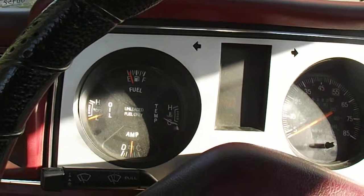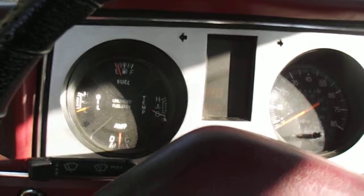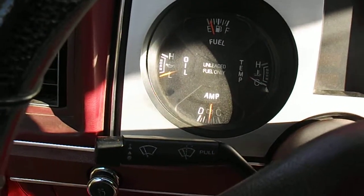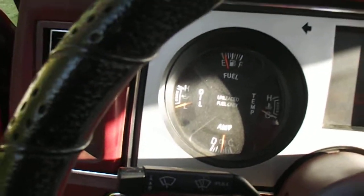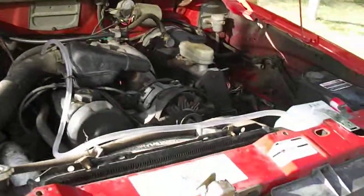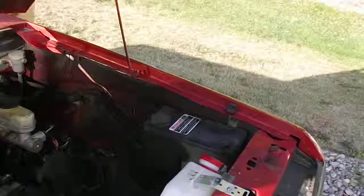From all my tests, my first run I was getting two and a half extra miles per gallon. And then on my third test with it more dialed in, I was getting almost seven miles per gallon better. So let me turn this video off and I'll come back with a better video of it producing. Thank you.